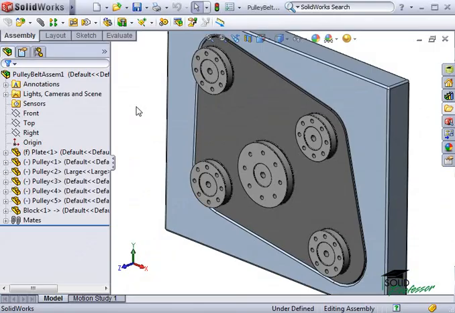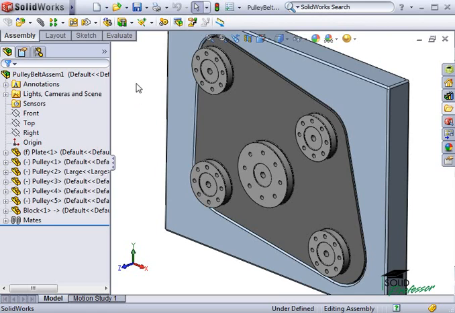SOLIDWORKS provides an excellent tool for creating systems of belts, chains, pulleys, and sprockets in your assemblies. Now previously, I would have had to use GearMates to simulate the motion of each of these pulleys, and I still would have had to calculate the length of the belt that would connect them, and probably create a new belt part manually. To simplify this, SOLIDWORKS has added something called a belt chain feature that takes care of all of that for me. It'll create all of the mates I need and create a sketch of the belt automatically.